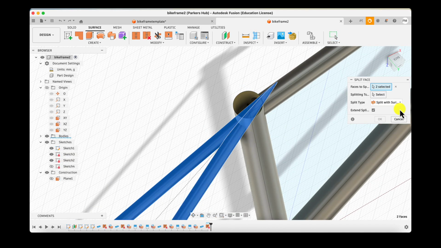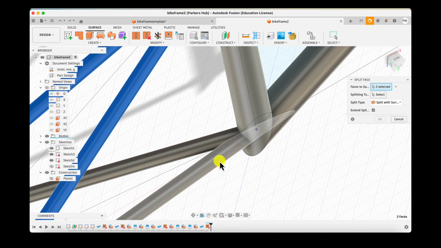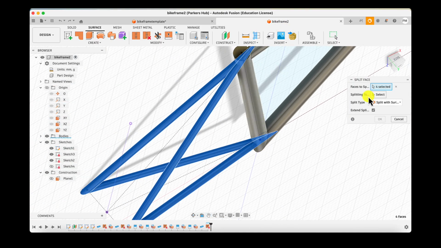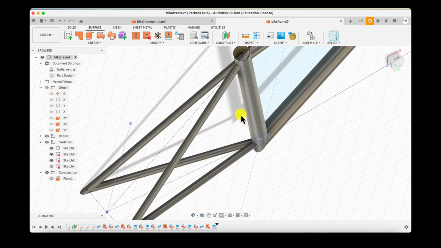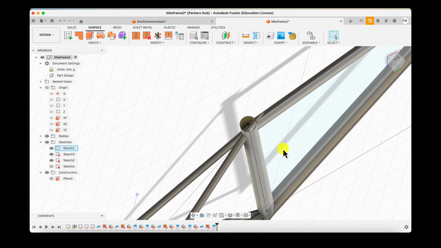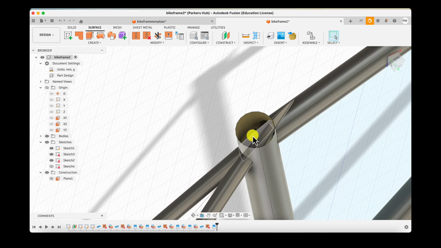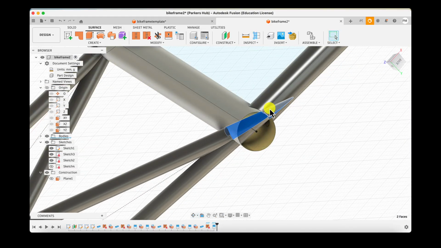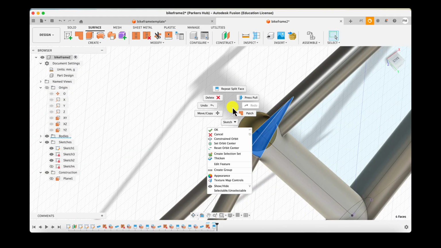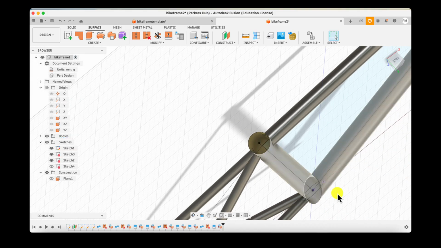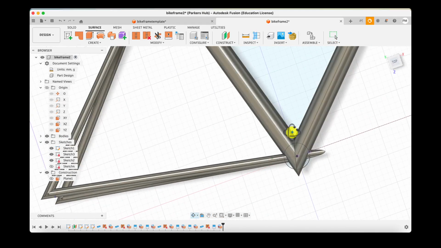These two rear tubes, and these guys down on the bottom as well. And our tool is that tube, the seat tube there. Then we're going to remove the faces we don't need. We have more of them on this joint, so bear with me here. And let's look down on the bottom here.